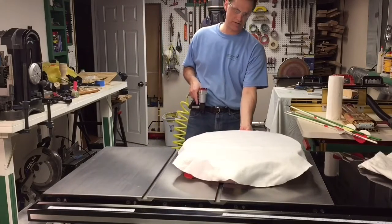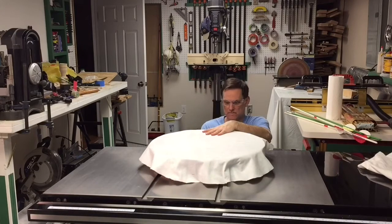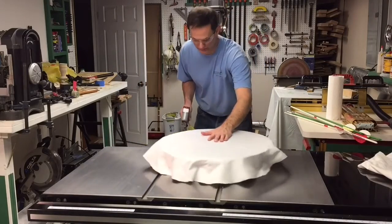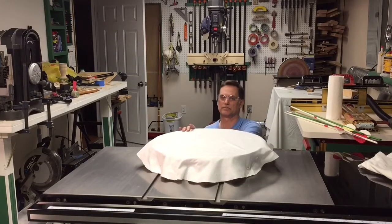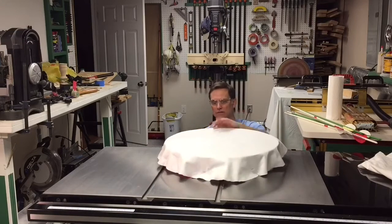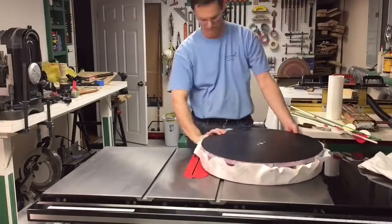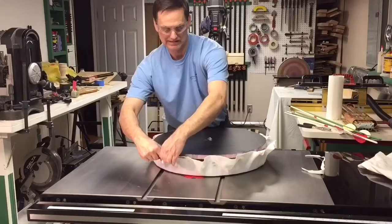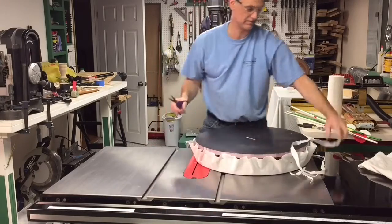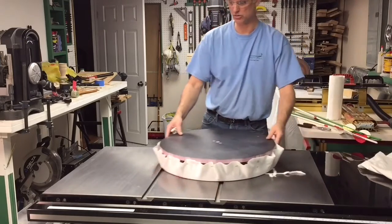I'll go this direction, and then I'll turn it around and go in the exact opposite spot. Fortunately, by tacking this fabric in, the fabric itself is actually going to start holding this whole thing together. There it is. So now I'm going to go ahead and put the fabric on the top.